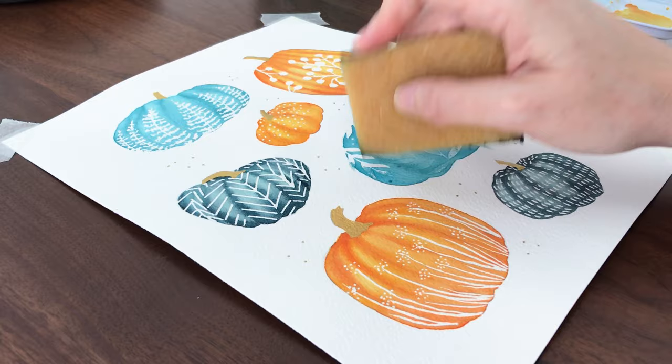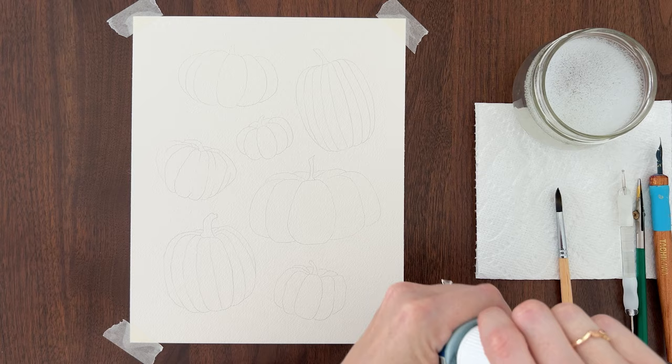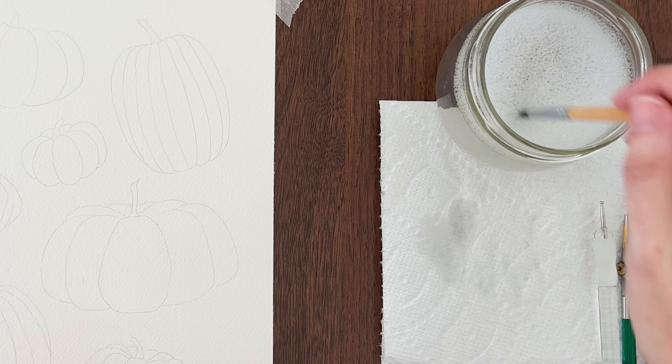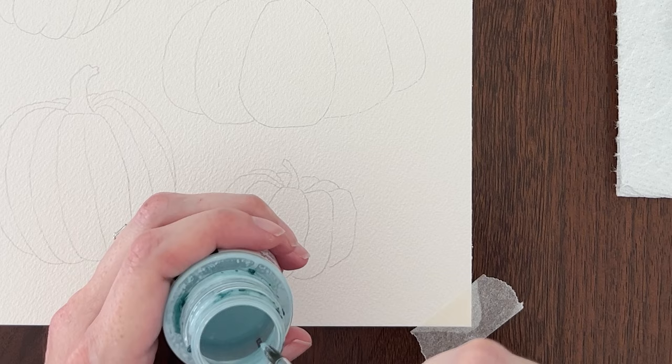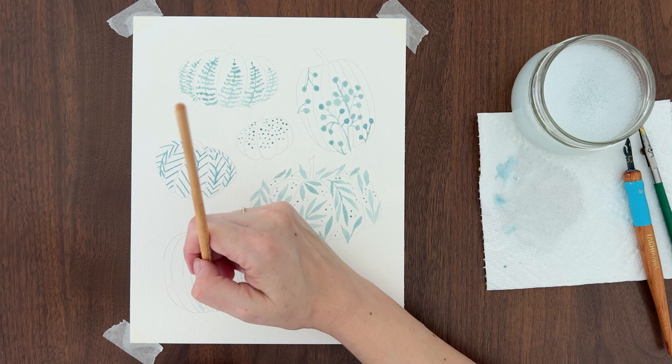When you're done painting you simply remove the masking fluid to reveal those gorgeous white patterns. Don't let the masking fluid intimidate you — with a few simple tools it's easy and fun to apply. Grab a cheap small brush that you can dedicate to masking fluid. Before you start, rinse your brush in a jar of soapy water and blot it dry before loading it up with masking fluid. You can paint with masking fluid on a brush just like you paint with watercolor, and painting doodles is a great way to practice.